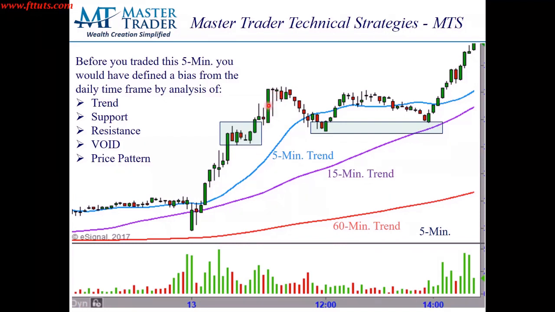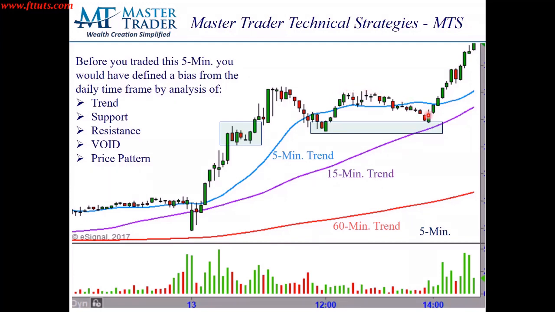This wide range bar after multiple bars moving in one direction suggests at least a stall in the momentum, and then prices pulled back. You look to the left, it's into support. Time of day isn't the best time of day to be entering, but if you did, you really had little reason or no reason to get out. And as it moved up into resistance, you know that there's going to be sellers there.